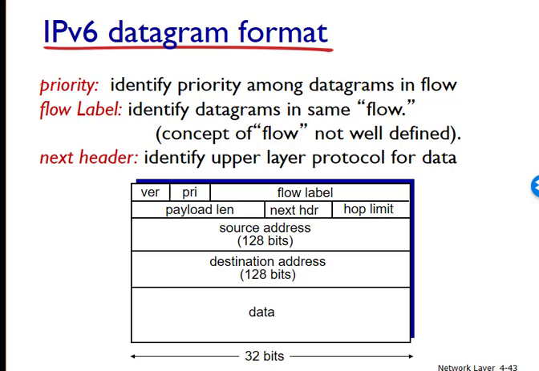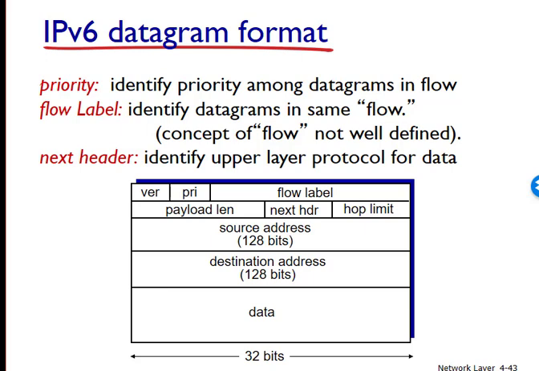Regarding a checksum, because the transport layer, link layer, and Ethernet protocols in the internet layers perform checksumming, the designers of IP probably felt that this functionality was sufficiently redundant in the network layer that it could be removed. Once again, fast processing of IP packets was a central concern. Recall from our discussion of IPv4 earlier that since the IPv4 header contains a time to live field, which is similar to the hop limit field in IPv6, the IPv4 header checksum needed to be recomputed at every router. As with fragmentation and reassembly, this too was a costly operation in IPv4.